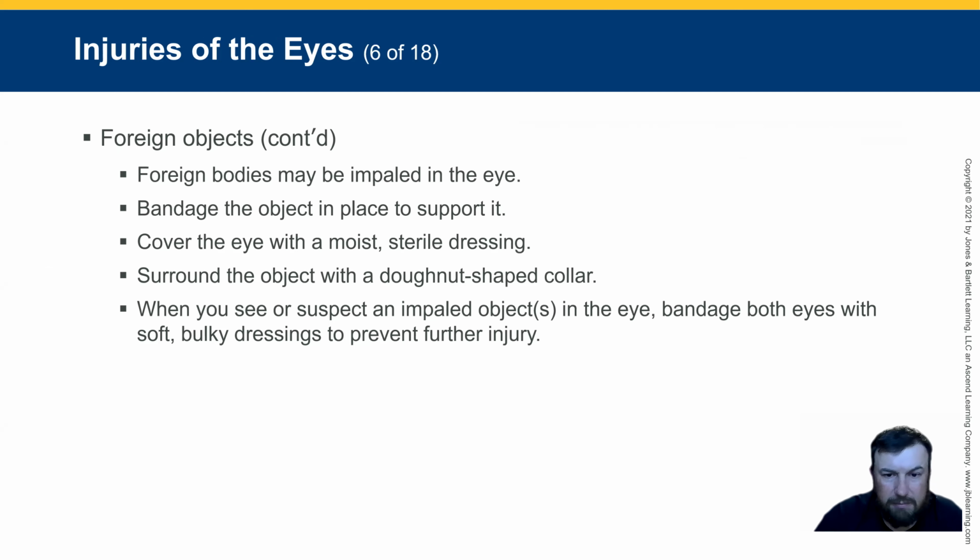It's just like any other impaled object. We bandage or we secure it and then we bandage around it so that hopefully we don't bump it. One of the methods that they use, and I don't know if it's going to talk about it or not, is even cutting the bottom out like a Dixie cup and putting that over it so that nothing can bump the impaled object.